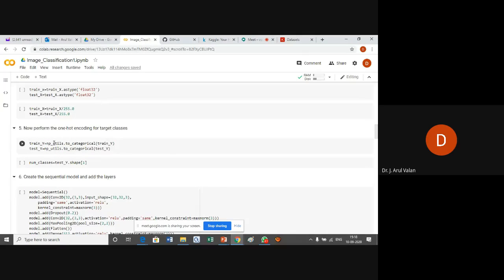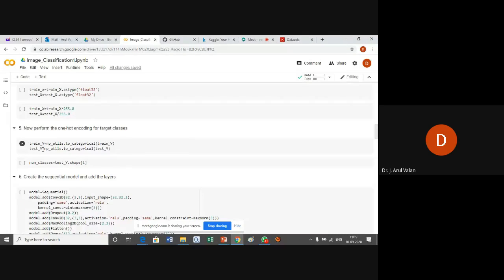Now we use the utility function. Where are we applying the utility function? You see where I apply it: on train Y and test Y. What are train Y and test Y? Train Y is your last predicted output, your class label, whether it is a dog, a cat, a ship or a car. It is a categorical value, but internally we want to process it as a numerical value, so we have to map the value.